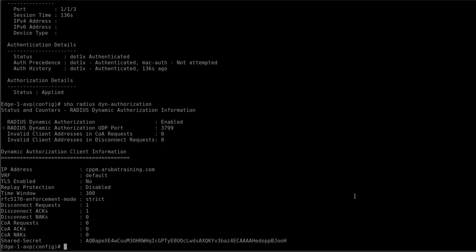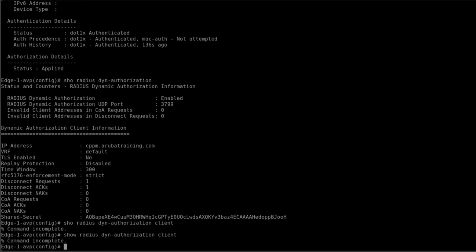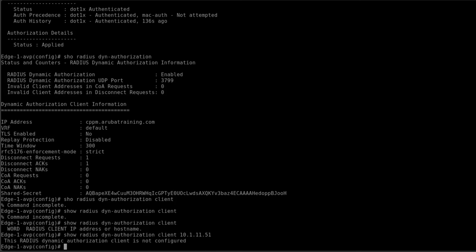And then probably we can also look at that one from the client perspective. Any modification, show radius dynamic authorization client. Client IP, which is probably we can just have the client IP 10.1.11.51.